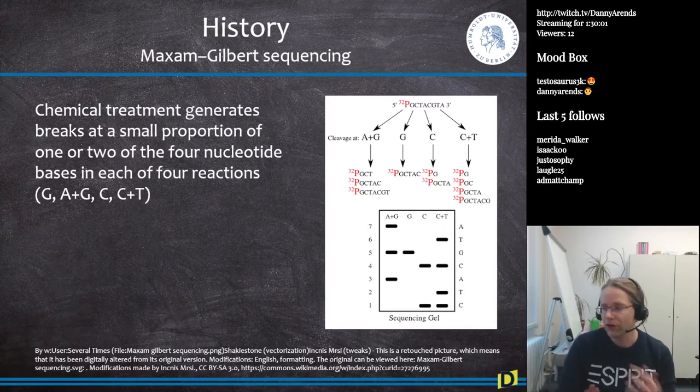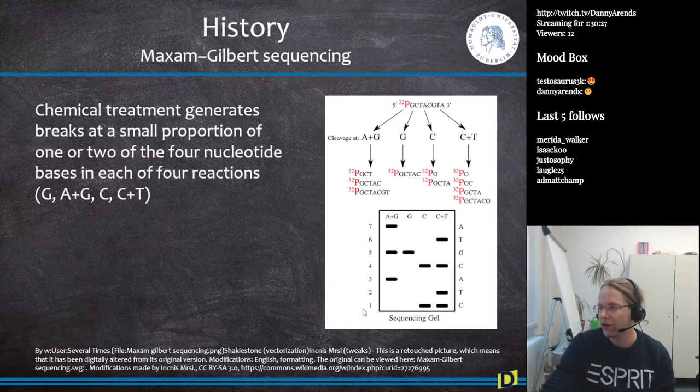Because of this, you have four of these cups, and all of these cups are then brought on an agarose gel, and you pull them down using electricity. It pulls the DNA towards the positive pole, and because larger fragments have more resistance, they travel slower. What you will see is that, based on this, we can now do the sequencing.